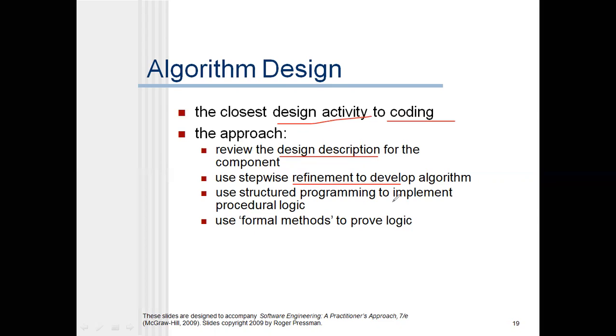Next, use structured programming to implement the procedure logic. What you need to write here, you need to go for a structured programming language. C is one of the structured programming languages, or any other language you may take at this step to implement the procedure logic here. And also if you need some mathematical functions, which are formal methods, to prove logic, then you may use them in your algorithm, right?